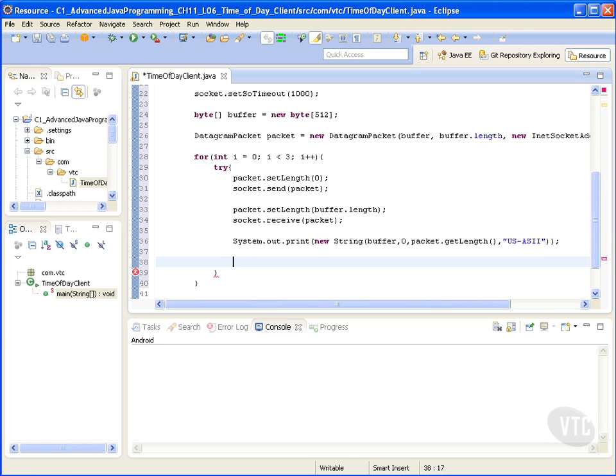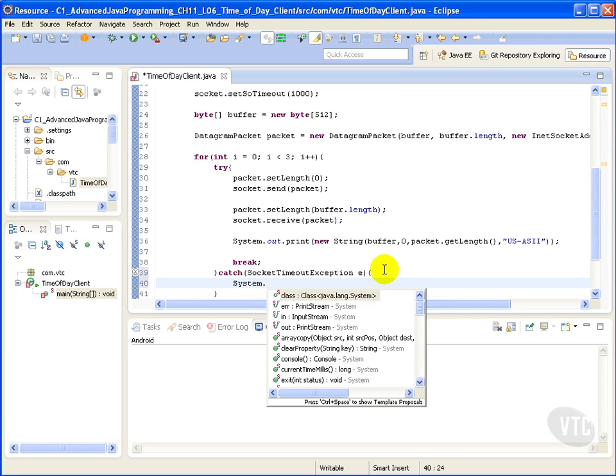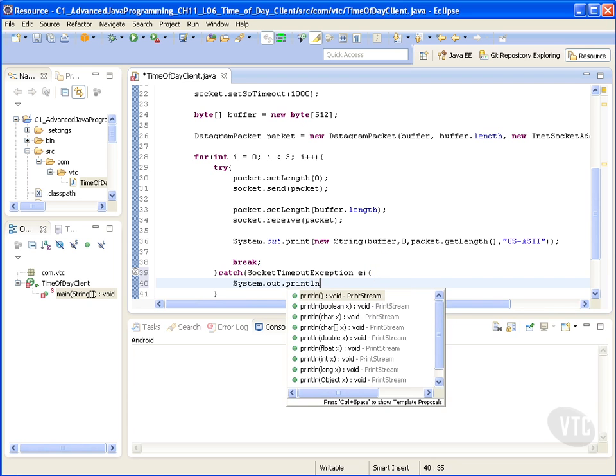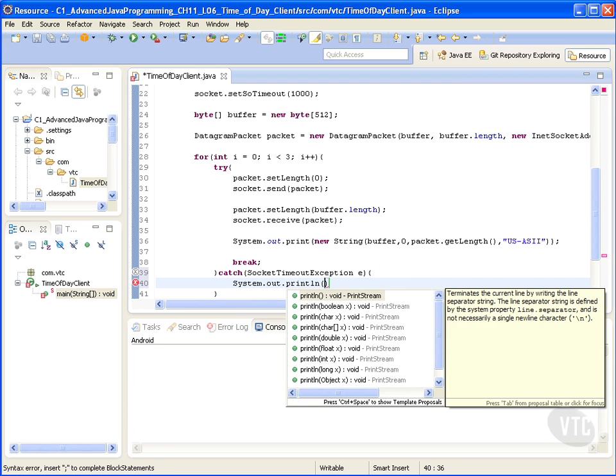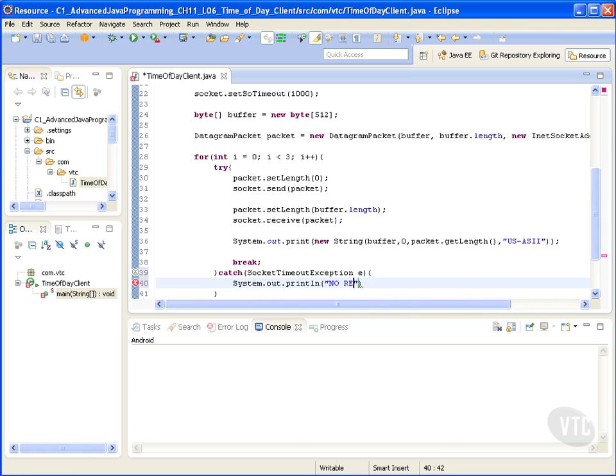If we're successful, we break. And to finalize our try catch, we'll catch the SocketTimeoutException, and we'll log that to the console with a message saying no response.